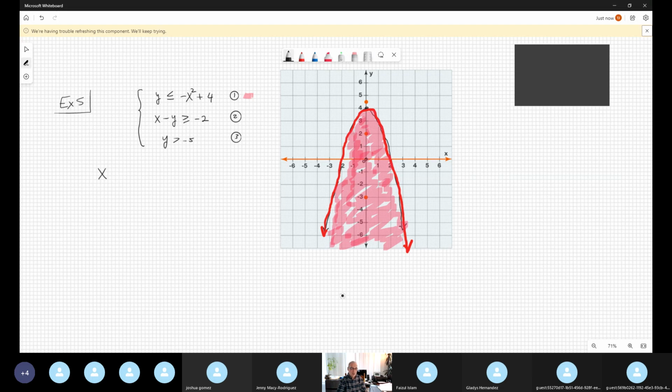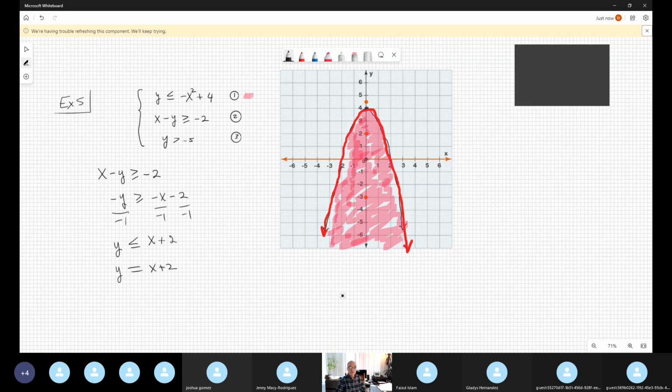The second inequality is x minus y greater than or equal to minus 2. This is implicit, not explicit, because y is not isolated. So I need to isolate y. Minus y alone greater than or equal to minus x minus 2, no? Wow, too many negatives. But multiply by negative one the whole thing, y alone is less than or equal to x plus 2, switching the sign, because negative divided by negative is positive. Oh, it's easy to do that because the related equation is this.